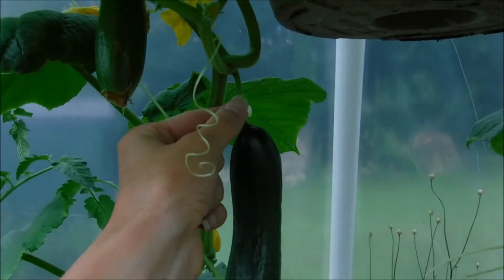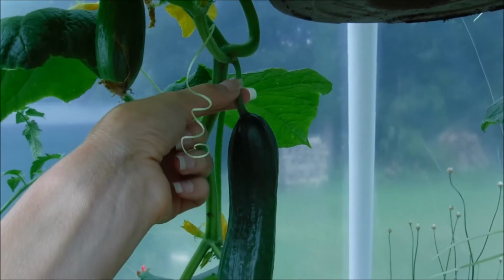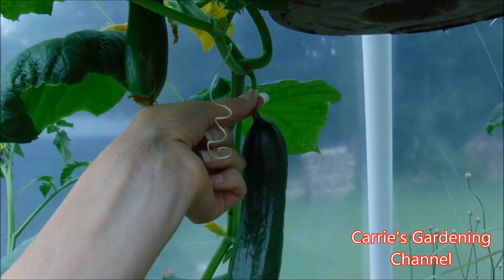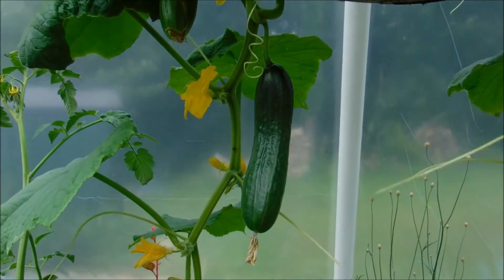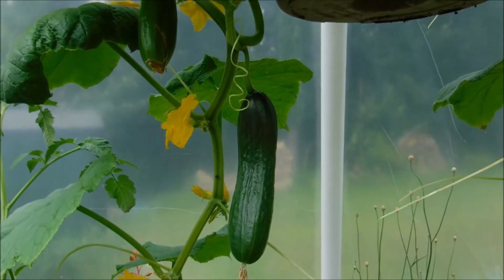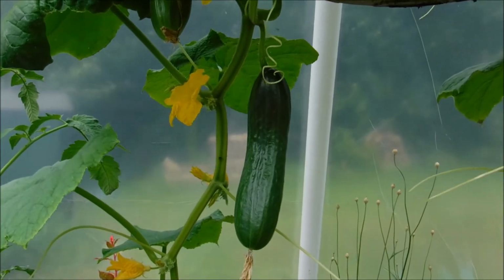Now when I cut these, I'm going to cut them right about here. And I do use scissors. I don't like to just yank them off the plants, and I don't like to twist them off. I like to just cut them off. So I'll probably cut it right about here. Now one thing that I do when I harvest the cucumbers and vegetables is I do wash the scissors to make sure that they're nice and clean before I start harvesting vegetables.